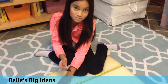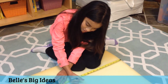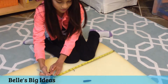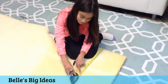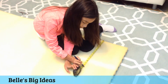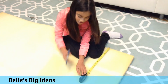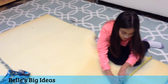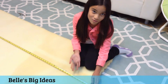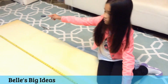So now we're going to use those measurements and we're going to measure it here for the width. And we're just going to make a little mark down here at the 15 because that is the width. So that's a little mark. We're just going to make another mark down here at the 15 on the other side of the foam for the width. Okay. So that's our mark so that we know where it's at to measure it. Okay, so we're just 1 inch short, which is fine because it doesn't really matter. And now what we're basically going to do is we're just going to draw a line all the way across to the other side of the foam.